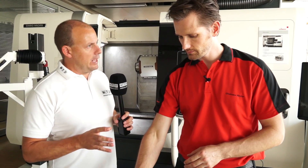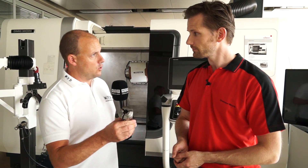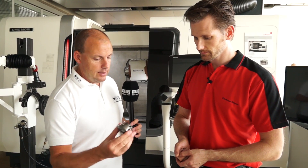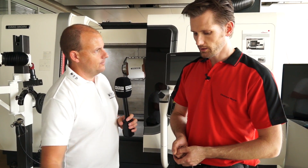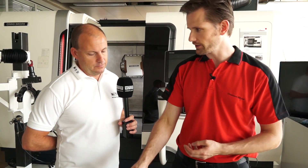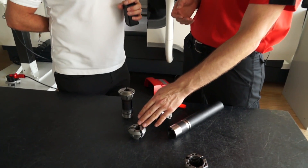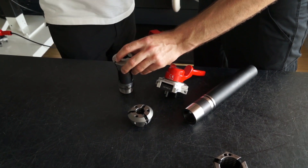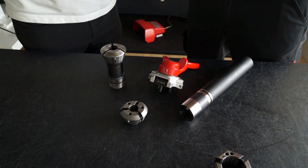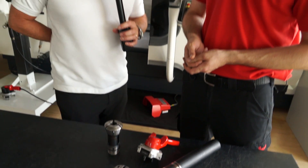As a company or machinist you can still buy the traditional collet, but for Heimbuck it's more popular — we sell more of the clamping heads than the collets. Maybe also because the contamination resistance is better, because through the gaps over time more contamination can get behind the chuck.